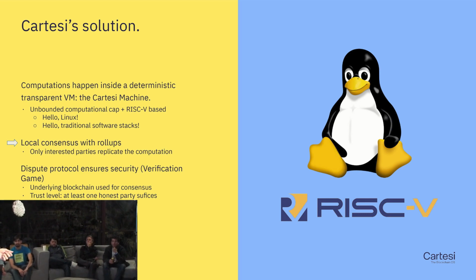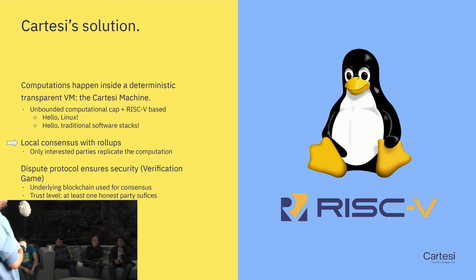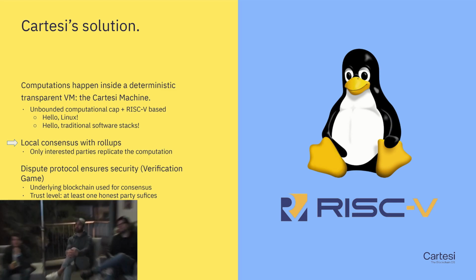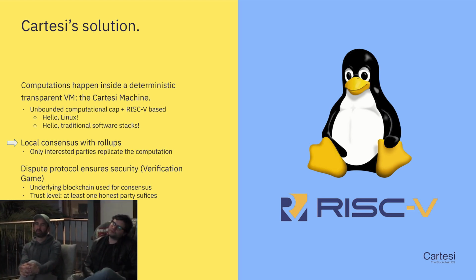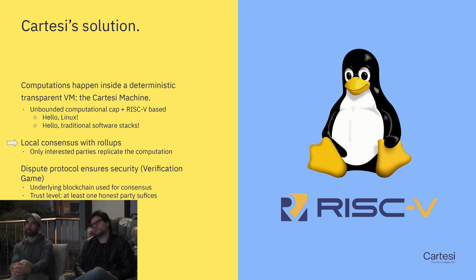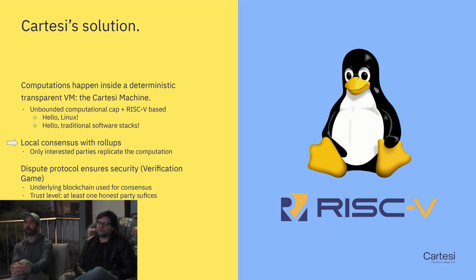So with Cartesi, we have a different tactic, which is, okay, so not everyone is going to do everything. We have a couple of nodes doing particular stuff in which they're interested. That means that when you have a DApp on Cartesi, you have a couple of nodes that are interested in it, and they're going to check if that's correct or not, right? We call that local consensus, and we have a roll-up solution based on that.